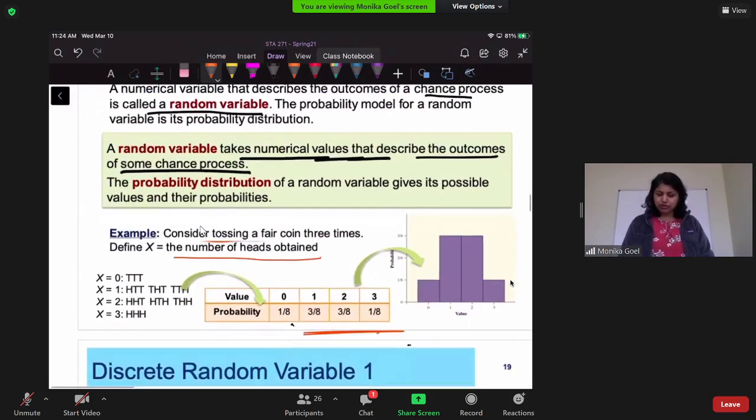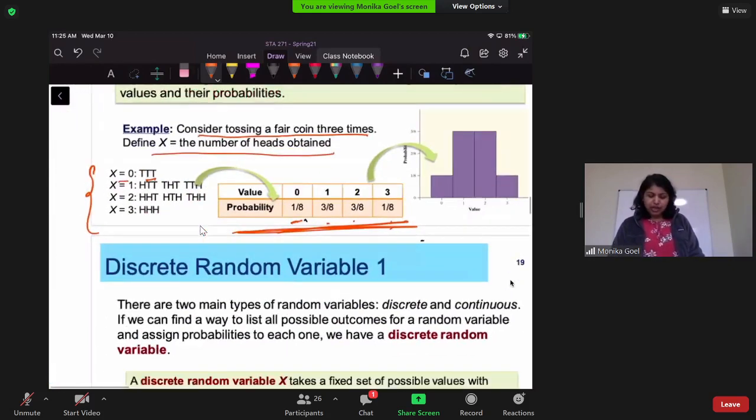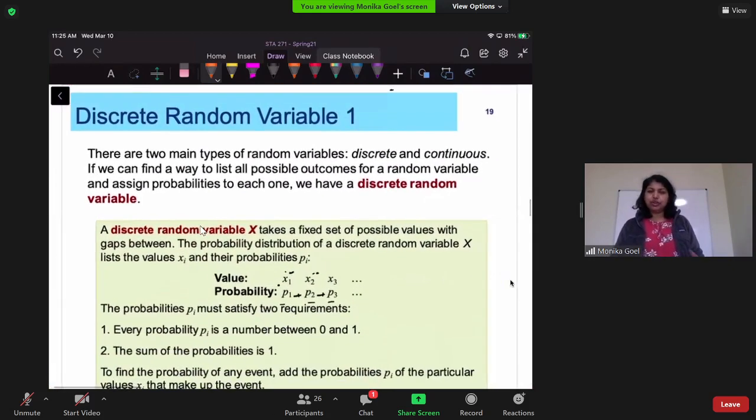So this is the table that we just made by tossing a coin 3 times, and these are the outcomes. When X is 0, there is one outcome. So that's why the probabilities are 1/8, 3/8, 3/8, 1/8. And then you can make a histogram also, or if the histogram is given, you can see the shape of the distribution. And once you do that, then you will look at their corresponding probabilities.